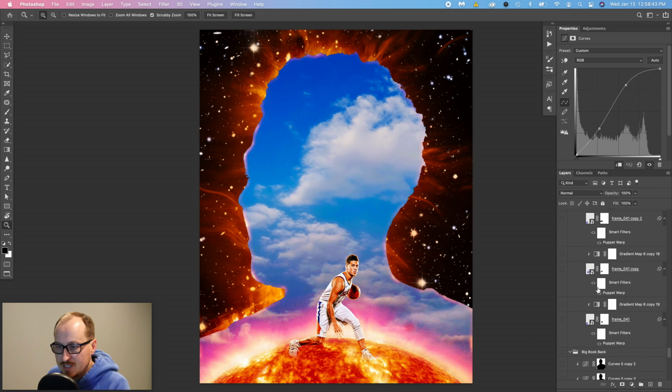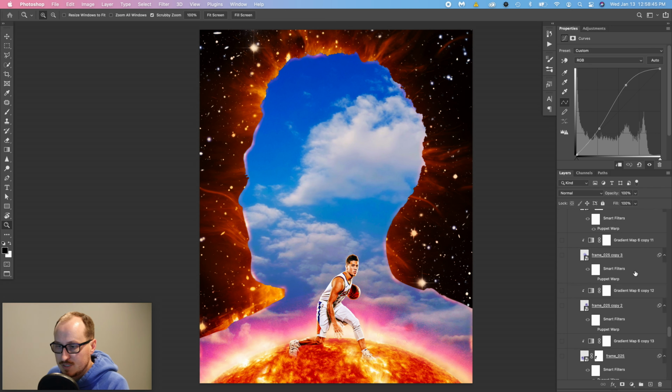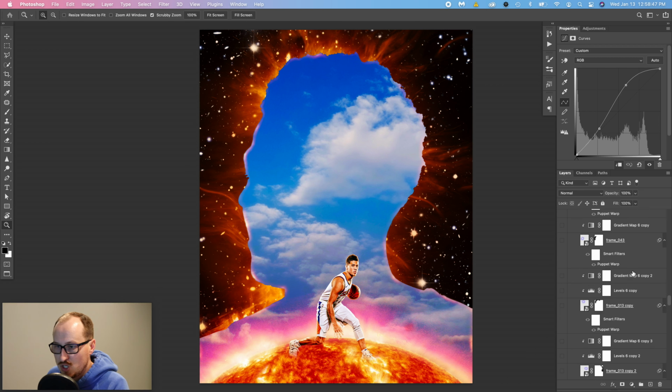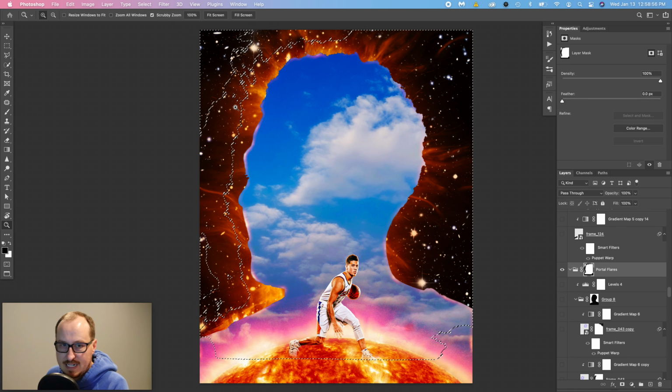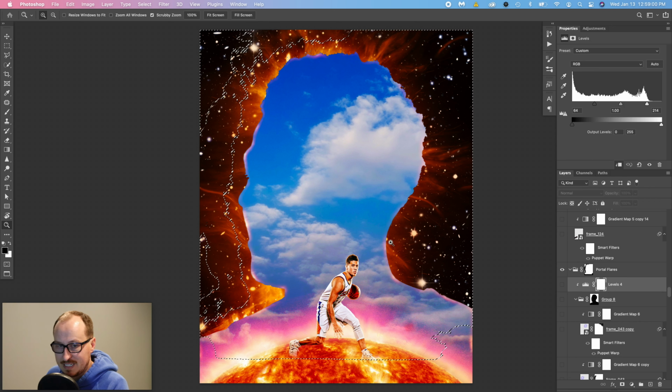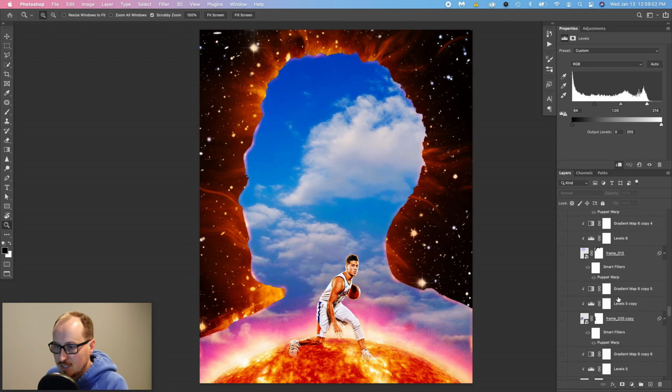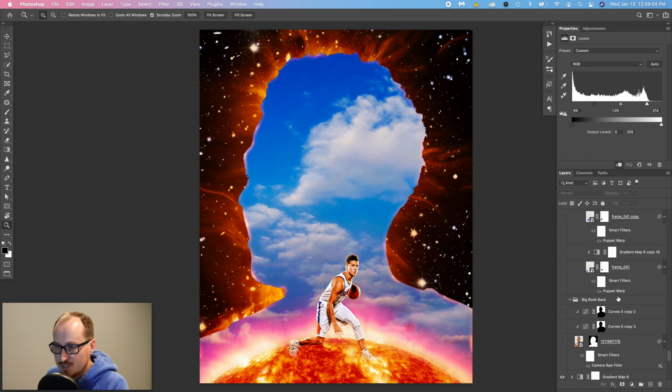So next we need to do the rest of the portal. So I have this big, huge, giant group, portal flares. So I'm gonna turn that on. So I have this masked like this. So it's masking out some of the edges that you could see. If the edges weren't completely clean, I got rid of them. So we're gonna start from the bottom here, and I'm gonna show you what I did.